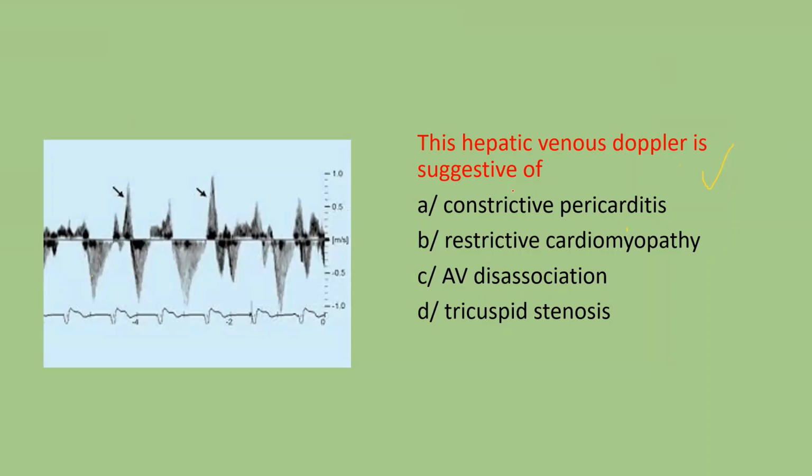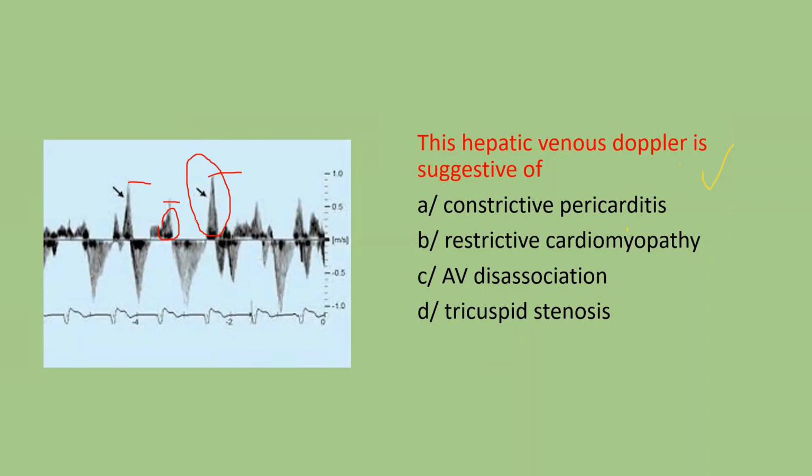What do you think? Unfortunately, I didn't bring you a respirometer, but if you focus here, we have 1, 2, 3. Usually 3 beats doesn't correspond to respirophasic changes. So these are not respirophasic changes. So how come we have this diastolic reversal, and this much of diastolic reversal, and this has nothing to do with respirophasic changes? So it is not restriction and it is not constriction.